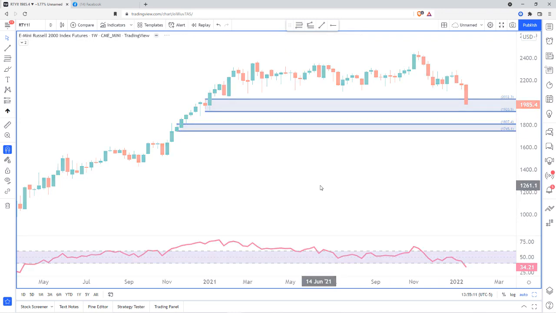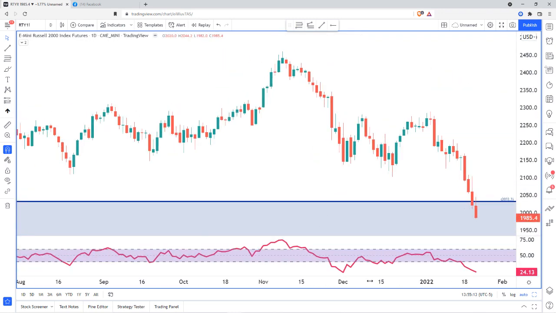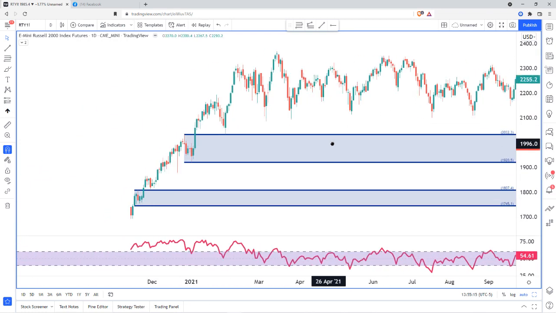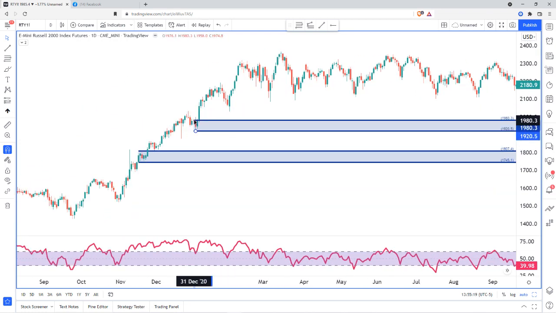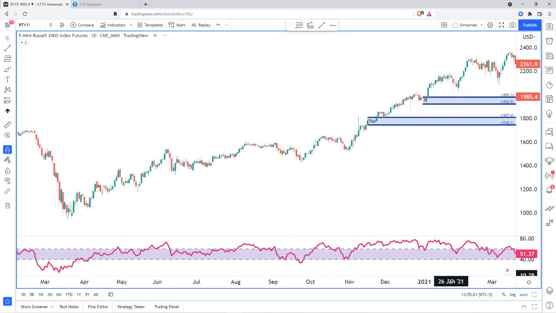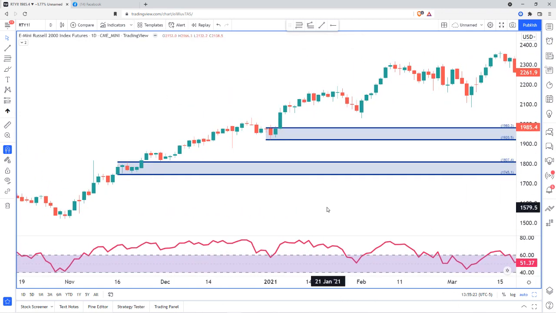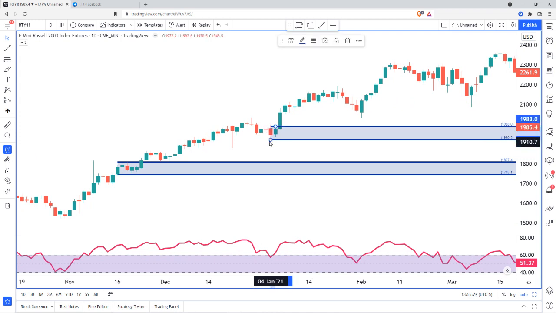Going down to the daily time frame, again, kind of looking back here on that continuous contract, we actually sought out the daily demand. If we fine tune this a little bit more, we'll zoom in so we can see it better. Well, actually, no, take that back. It's this right here, drop, base, and rally. So you only have the one basing candle there. So we got 1988 to 1920 is our area of demand.